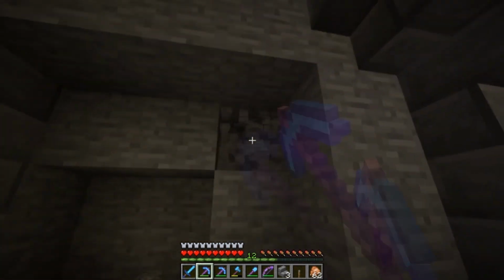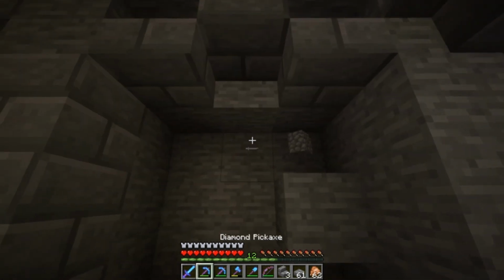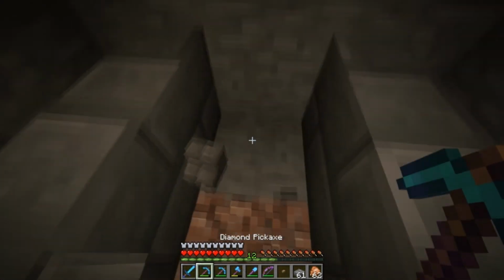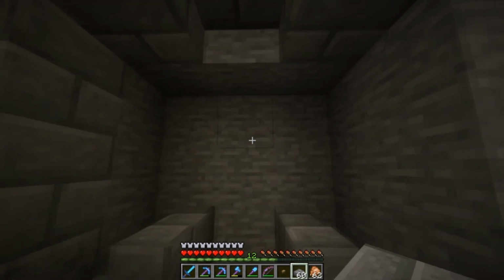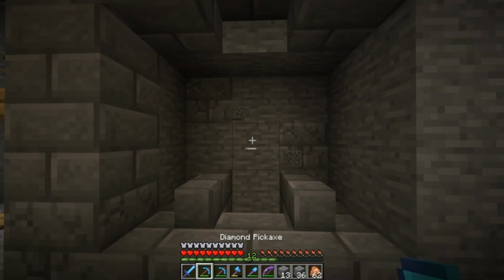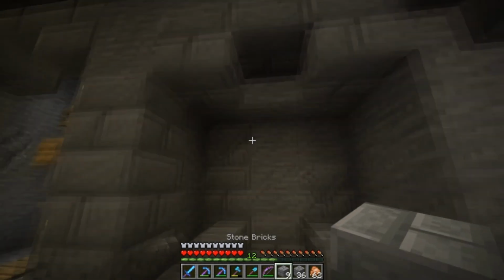But we'll dig in here a little bit, and we'll see if we can figure out a way to make this look cool. Alright, I don't need anything crazy, but maybe something like this, and then something you can walk up to. Then we'll change these around a little bit, put some different stones in there, some cracked stones, put some regular stone blocks in here somewhere, like that. And then up here, this would probably just be better if it was like that.